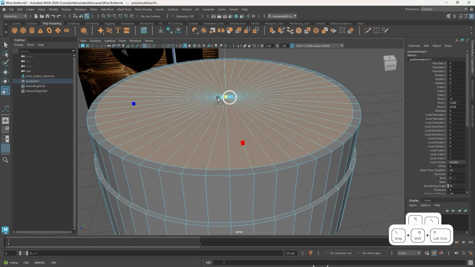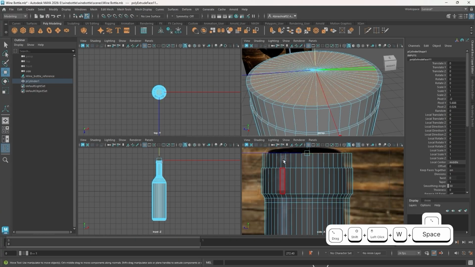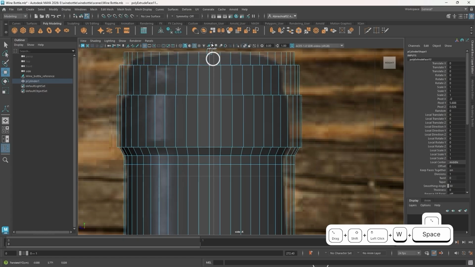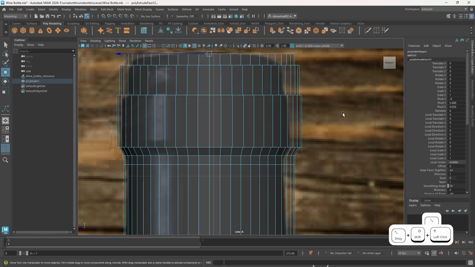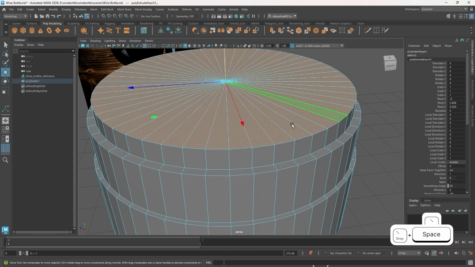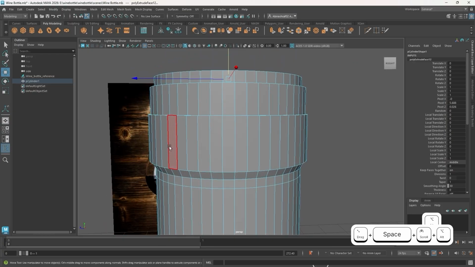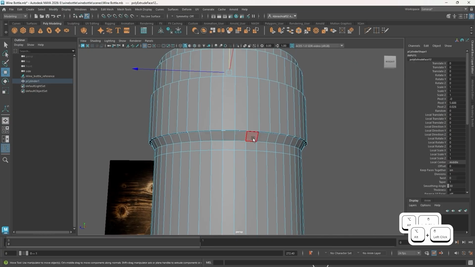Extrude inwards and extrude up. So now we have all our shapes and definition. Now if we want to smooth, we won't run into any interruptions.